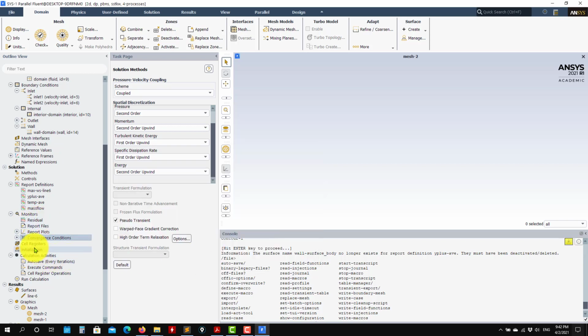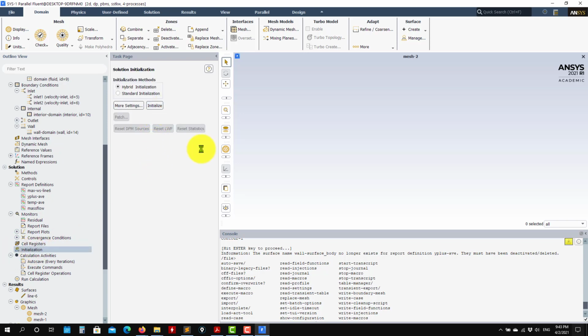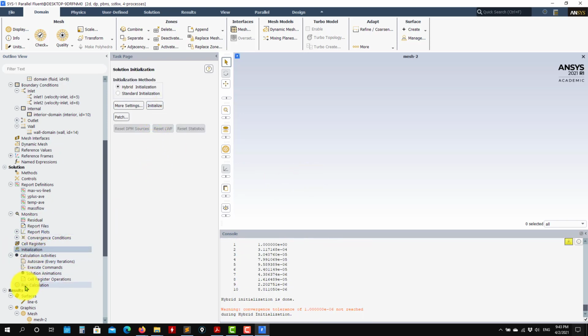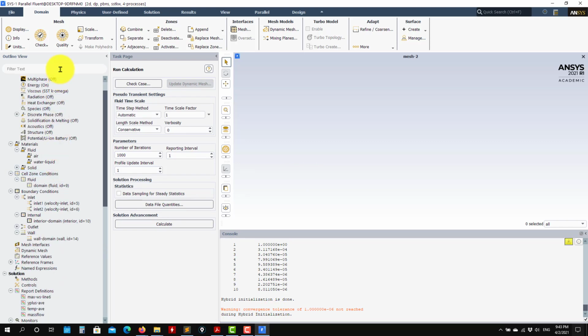Honestly, I have to say, some people like to put it, I don't like to put it. I always monitor my solutions, but you will see how it behaves when it's running. And at this point we can initialize. And by the way, for instance, you changed all the boundary conditions, everything, you have the right names.